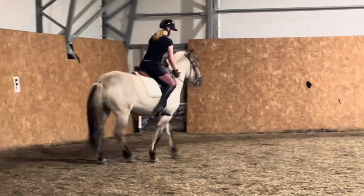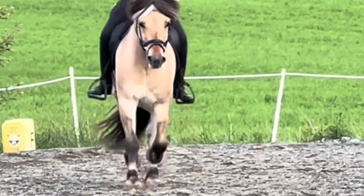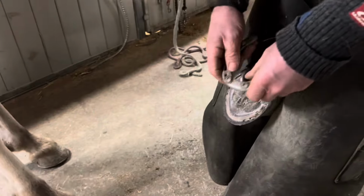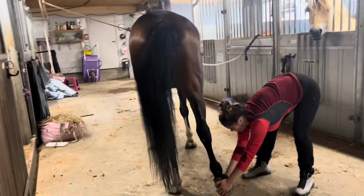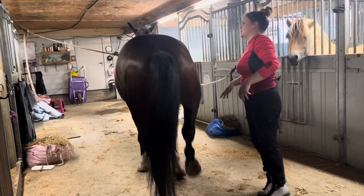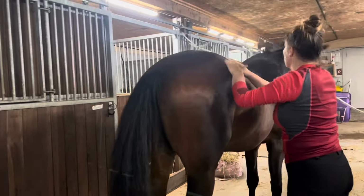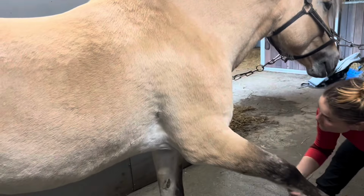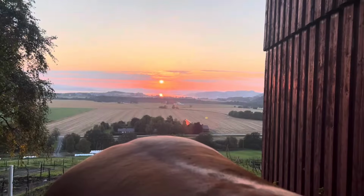If I buy a horse like that, do I have the means to keep it in training year-round, and do I have the money to cover various therapists, shoeing, equipment, and all the training it needs? Or do I need a horse that doesn't require the same level of activity, but is still enjoyable to work with, whether it's trail riding or show jumping? It's two very different horses, each requiring something different. So you need to know yourself, what you want to spend most of the time doing, and which horse is best suited for that purpose, so that you and the horse can have a great everyday life.